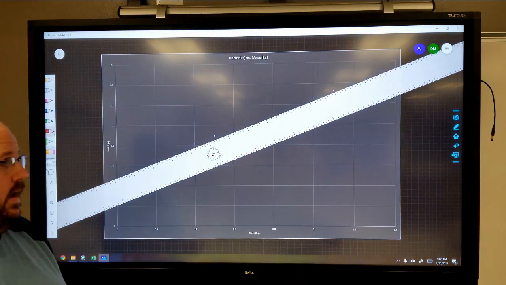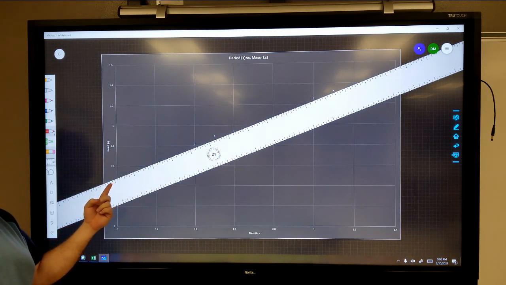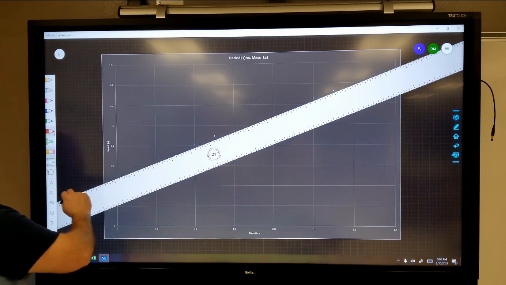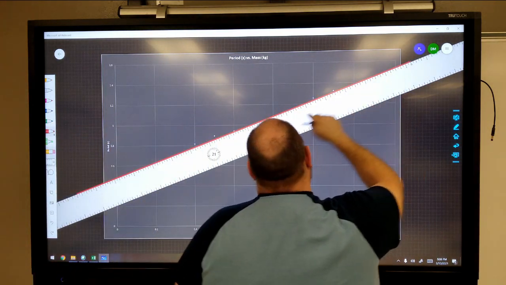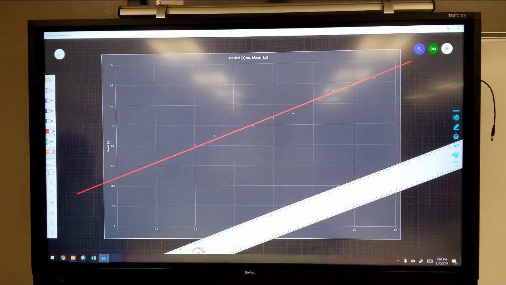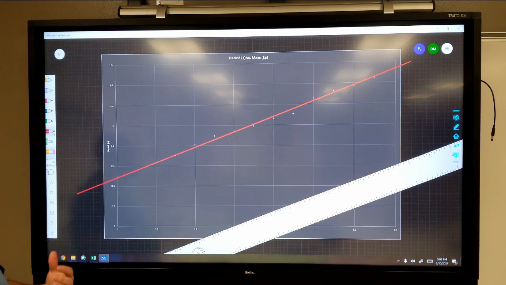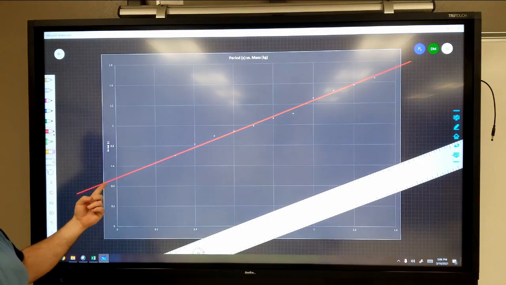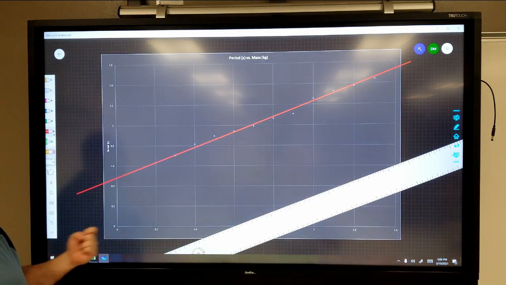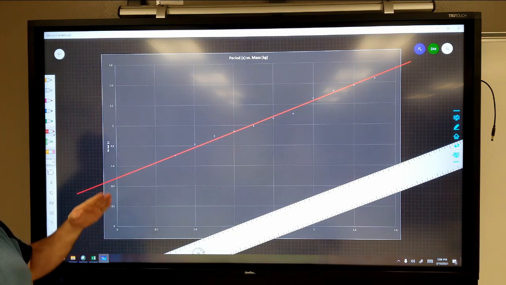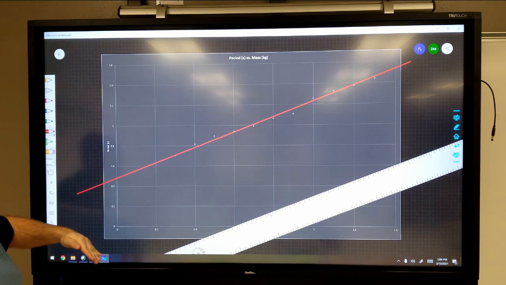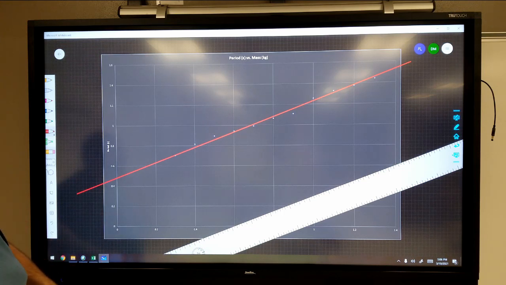The second problem with that is it's got a really big y-intercept. So if I were just to draw some rando best fit line on this, it's not a terrible best fit line, but it's got a really big y-intercept of like 0.5 seconds. And so let's think about what physically that should mean. What that's indicating is if we hung zero mass on that spring, then it would oscillate with a period of half a second. That doesn't really scan, does it? If I would put zero weight on that thing, it wouldn't really do anything. You would have a period of zero if such a thing could exist.